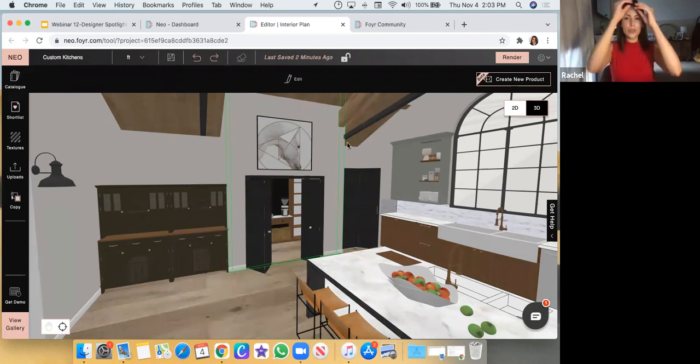And we have several. So create new product, like I said, taking the time to really master this particular tool is going to make your life so much easier for ceiling designs, for exteriors. And check out our YouTube page, because we have multiple webinars that go over create new product in detail, because it just has so many applications.